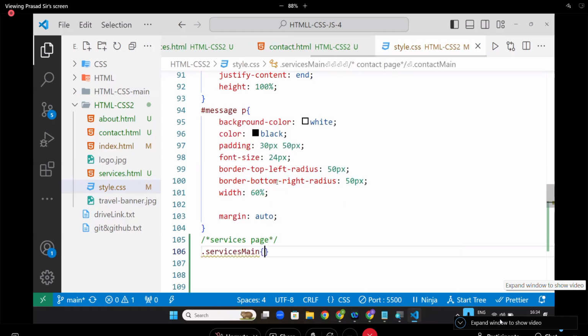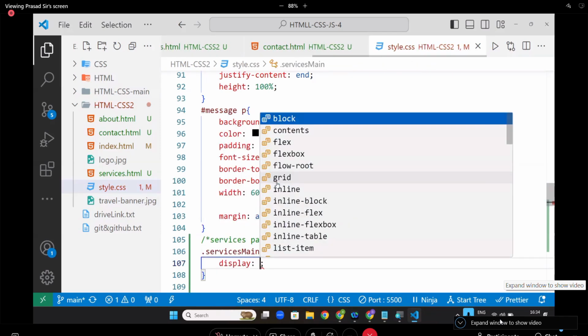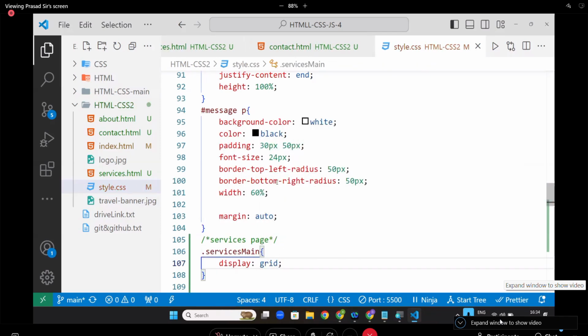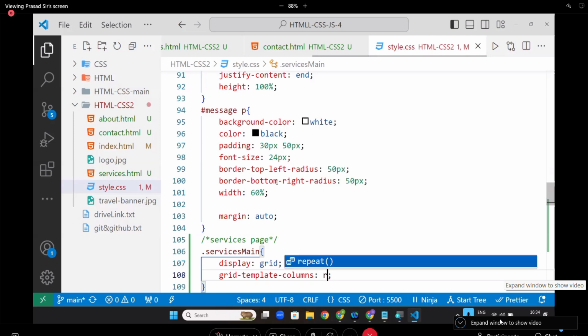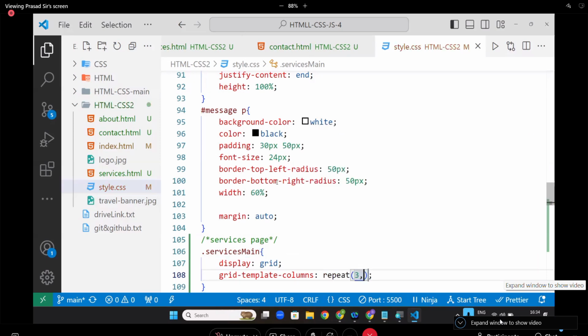Services main is display grid. Now I will make grid template columns repeat 3, 1fr. So each one will take 1 by 3 fraction. If I go, this is how they are looking now.